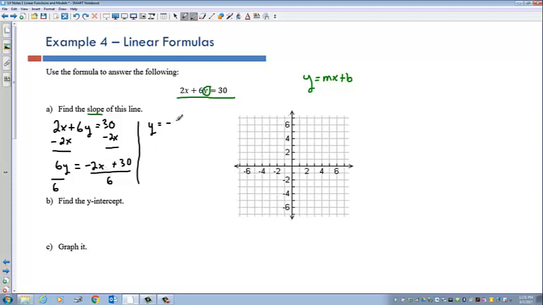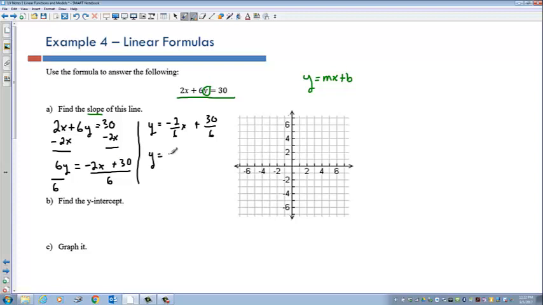So this is going to look like this. It's going to be negative 2/6 x plus 30 over 6, which is where students often make a mistake. You remember, when you divide with addition, you have to give the 6 here to each of them, not just to the 30, but also to the 2. Now, if it was multiplication, you could just give it to the 30. That's why we're typically getting confused.